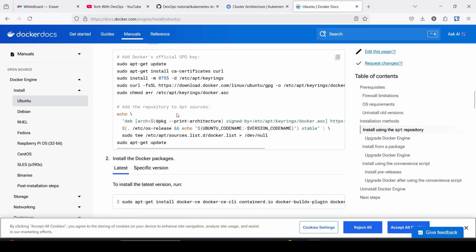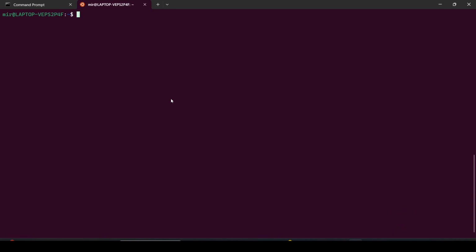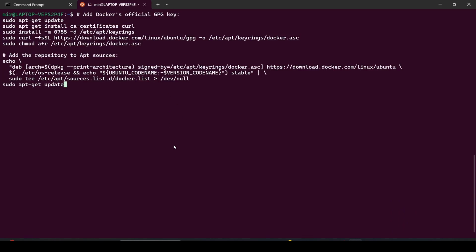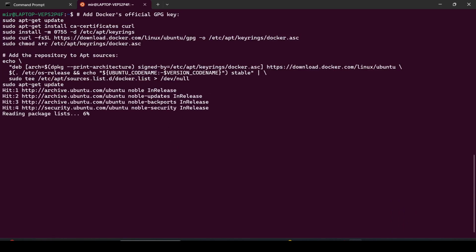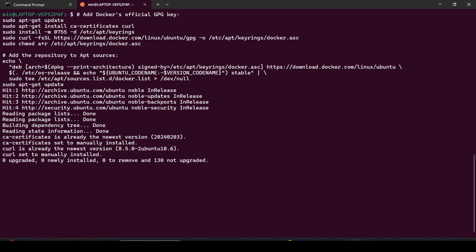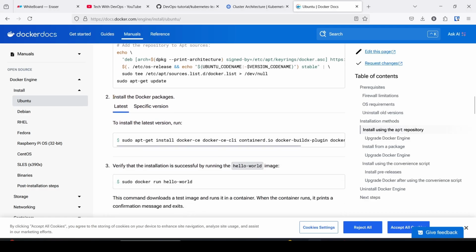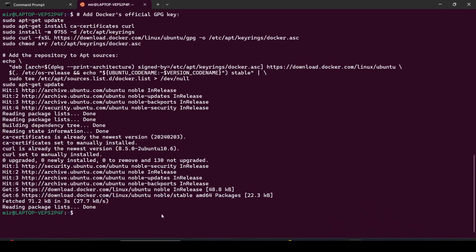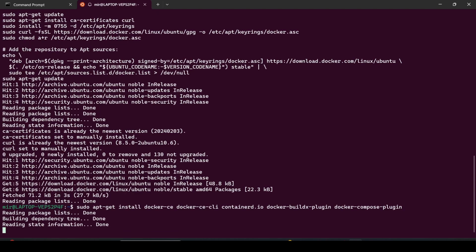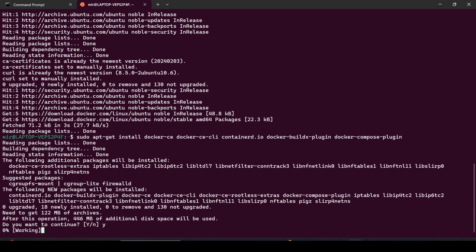To first install Docker, you can use this command, copy and paste it here, enter. Right now I am installing Docker on my machine. Then go to the second command, install Docker packages. Just copy and paste it here, hit enter, press Y and hit enter.